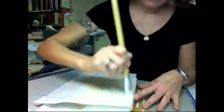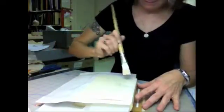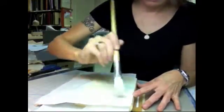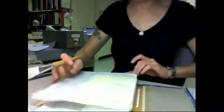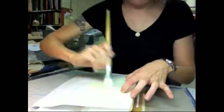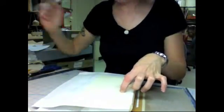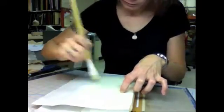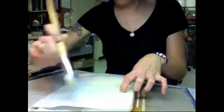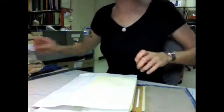You really want to make sure you get a good amount of glue in that hinge area, the area closest to the spine. Also, you always want to spread the glue in the direction of the grain of the paper. If you start spreading the glue in the other direction, you can stretch the paper as well as buckle it. Make sure I have a nice even coating all over the paper, but not too thick. I'm working towards the outside edges so that you don't get glue under the paper.